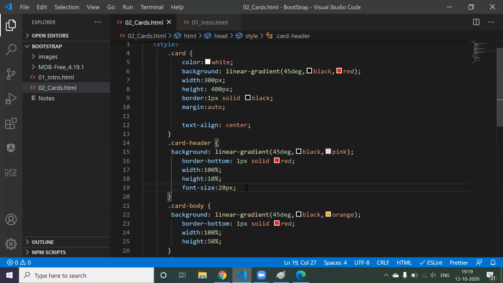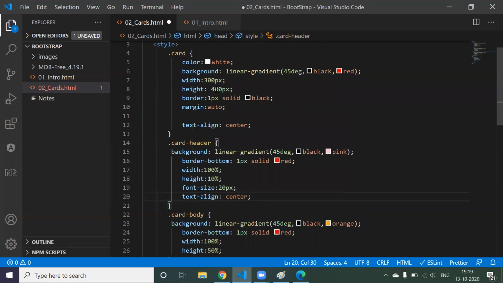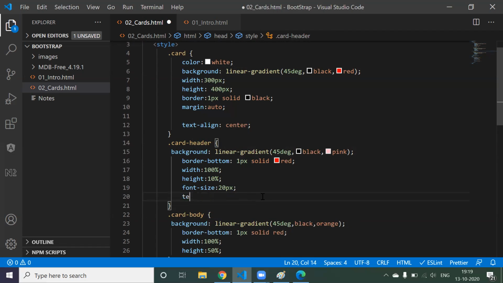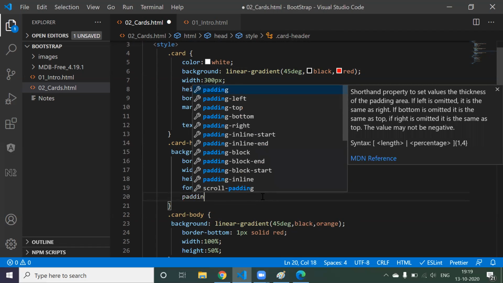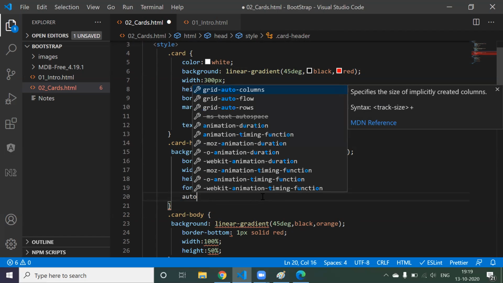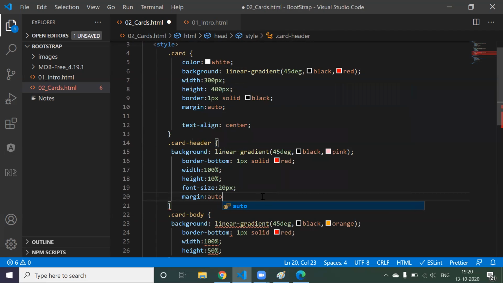And text align should be center. Okay, that's center. Sorry, I wanted to text align. I want to give some padding, or else we can give auto margin auto. Save it.